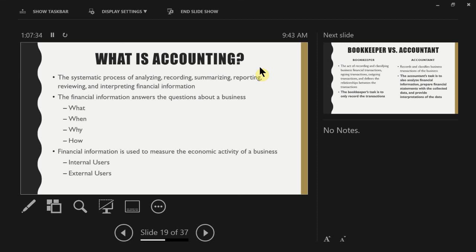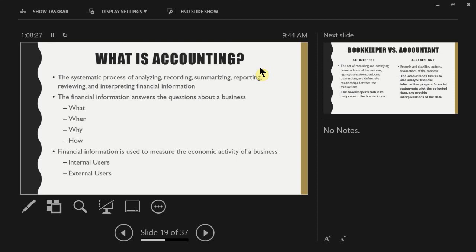Now, another thing I want to also tell you is that the financial information is used and measured for the sake of either internal users or external users. Internal users are people who are inside your company. So all your employees, all your profit managers, all your executive vice presidents, whatever it is, right? It's people who are involved in your company, okay? And the other one is going to be your external users. So people who are interested in possibly investing into your company. So bank lenders, bank people, right? Lenders, stockholders, all those people who are interested and want to invest into your company.